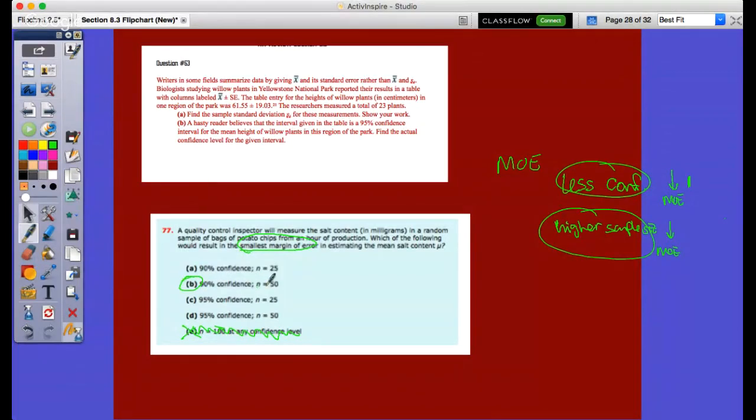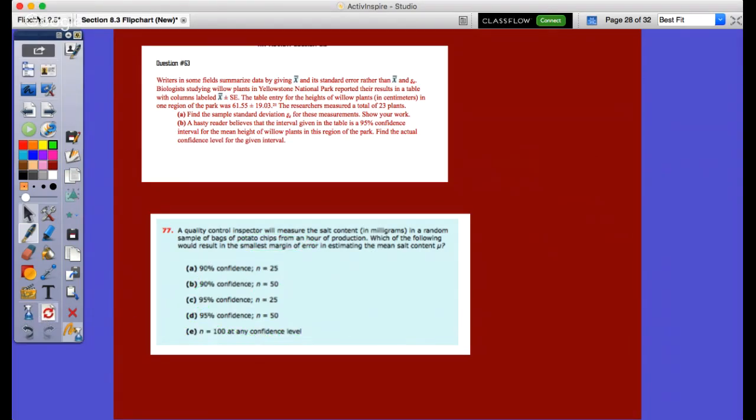The reason why it would be B instead of D is because if I have the choice between B and D, these are the same thing other than the confidence level. If I am less confident with everything being the same, okay? Hold up. No. Okay, if I am less confident, that would contain a smaller interval. But if I want to be more confident, like if I want to make sure my interval is 95% sure, this thing is going to expand just a little bit. Does that make sense? So that's why this would produce the smallest margin of error. The higher confidence I have with everything being the same, I need to have a larger interval in order to have a higher confidence that it captures the true mean or proportion. That's actually a great question, Emily. Good one. Okay.